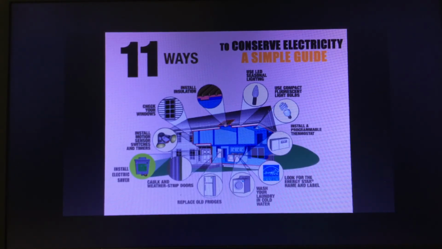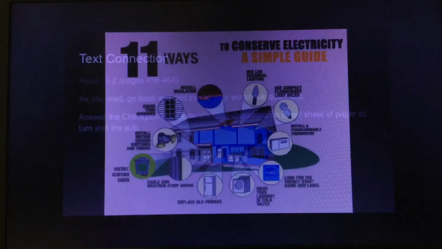Making sure, again, that doors and windows are sealed well so you don't have cracks allowing heated air or cooled air. Replacing old appliances with Energy Star appliances because they have a better efficiency. Those are all just simple things that can be done at home to conserve electricity. Not only is that better globally, it's just better for you personally because it saves you money.